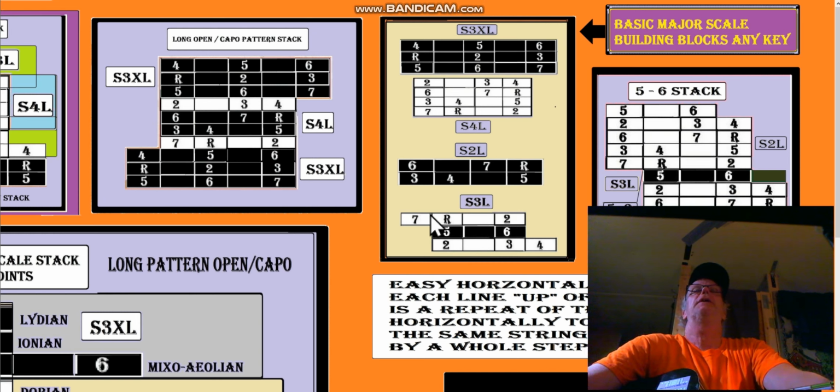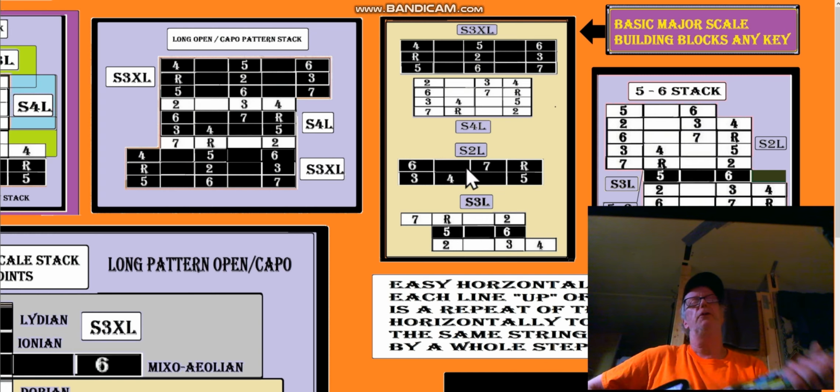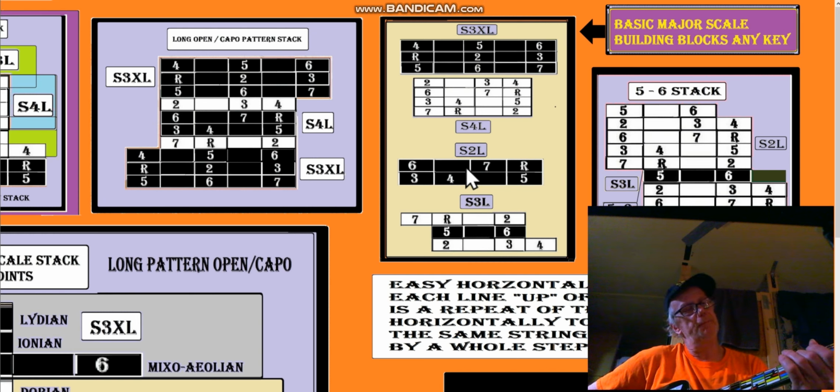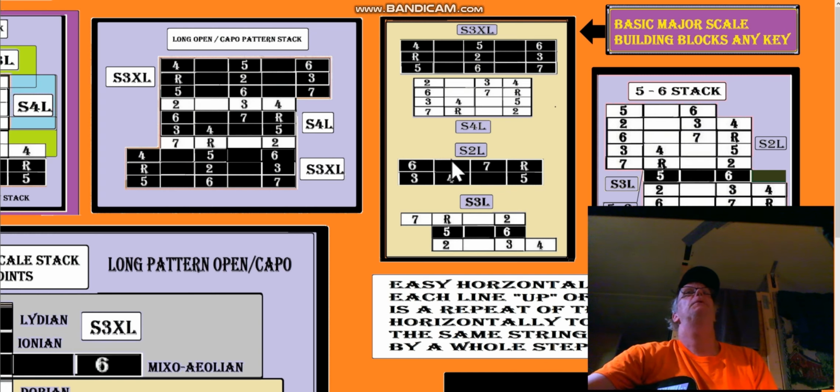These shapes here, the S3S without the 4 and the 7, and the S2L here, are the only two building blocks for the cage shapes. That's an S2L, that's an S3S, and that's the bottom part of an S2L.